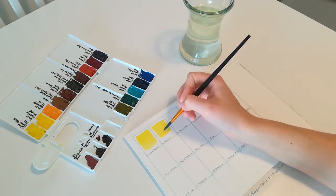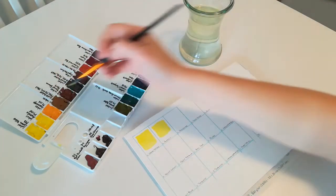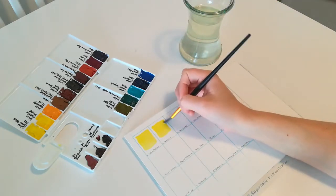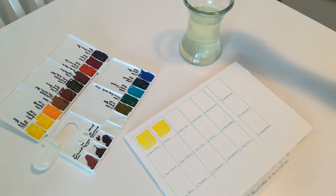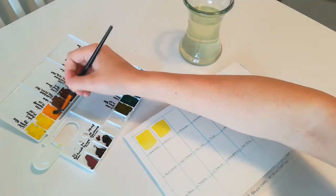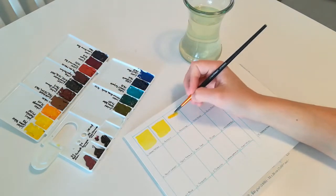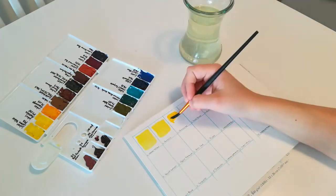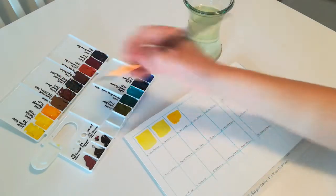So the lemon yellow and aureolin, they look pretty similar, I must say, in the swatches at least. So I suppose aureolin is supposed to be a bit warmer, and lemon yellow is usually a very cool yellow, but they look, well, not much different, just a tiny bit. Let's try gamboge. Oh yeah, that's getting a bit warmer, almost a light orange. Oh, that looks good, like freshly pressed orange juice.